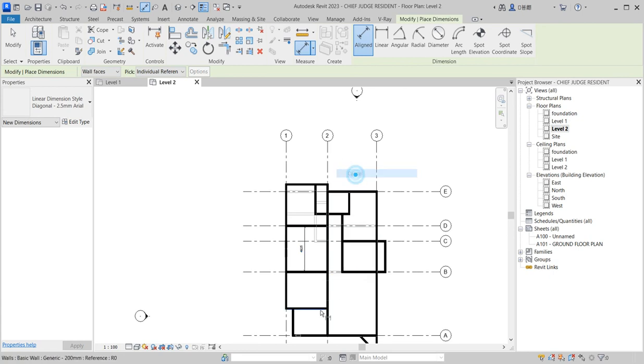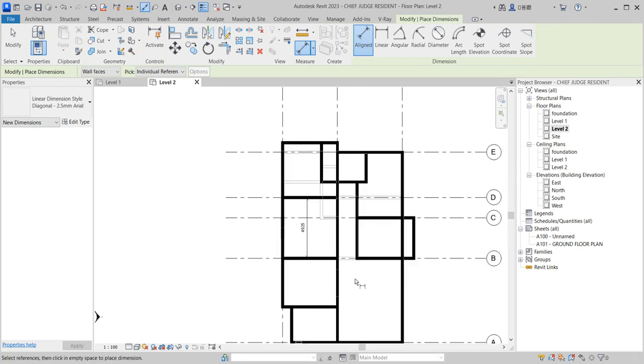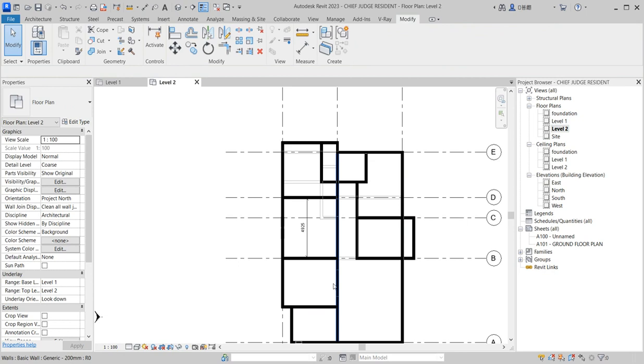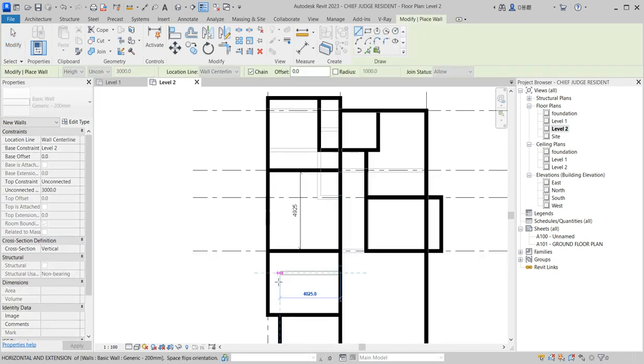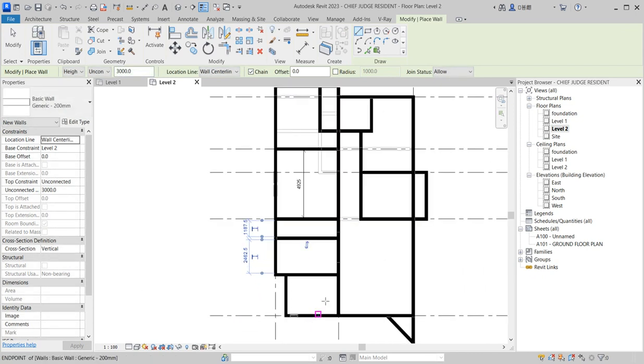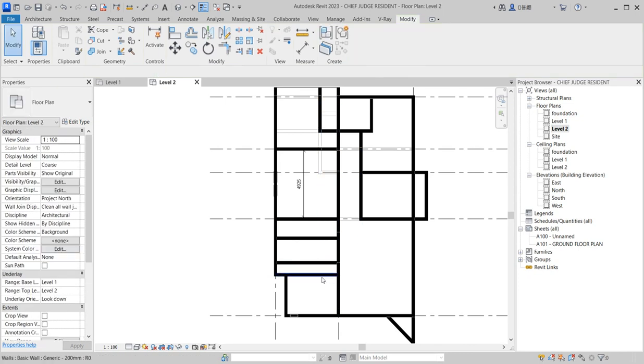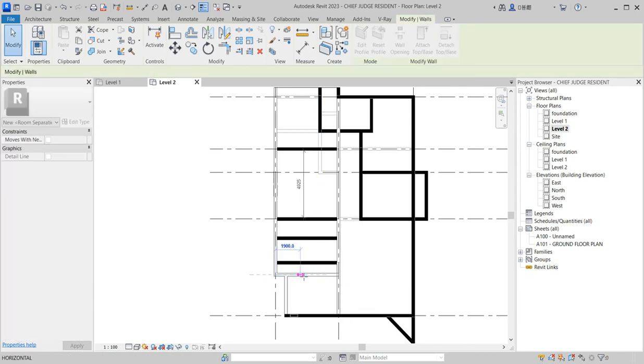Okay. Then the next one, I'm going to delete this. Click here and have this done. So create another expression of reality.